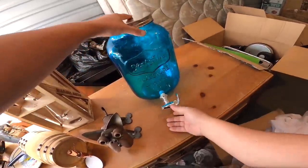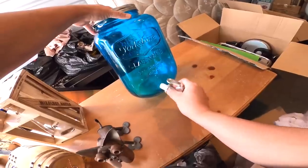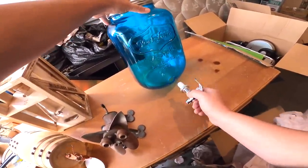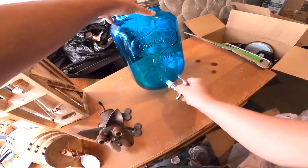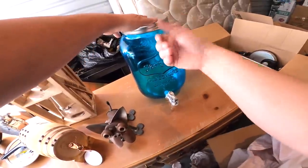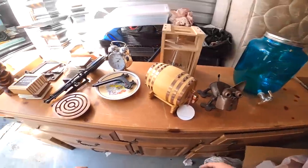And then a dispenser right here. So, Yorkshire glassware. Just kind of neat. It looks like it's missing a piece on the inside. A piece would screw on the inside. I'm sure you can find those. You probably want to upgrade this anyways to a lighter weight plastic. They make nicer ones, because this is a kind of nice glass mason jar, and those are definitely useful at parties. So there it is.